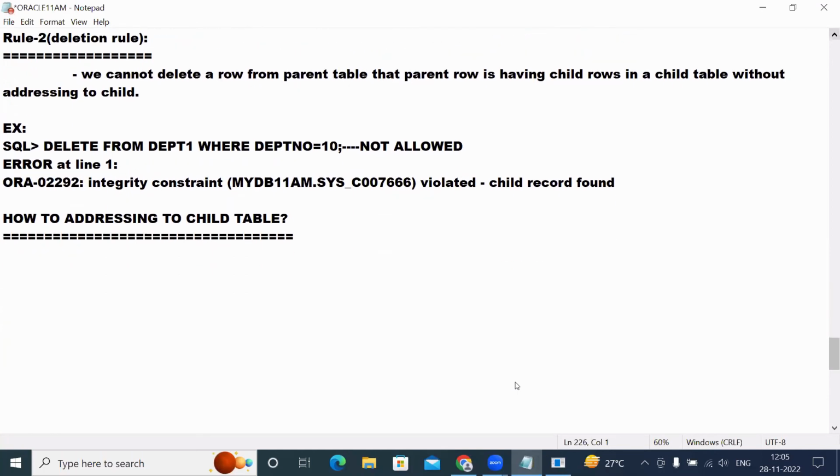If you want to address the child table, there are two rules, guys. Those rules are called cascade rules.